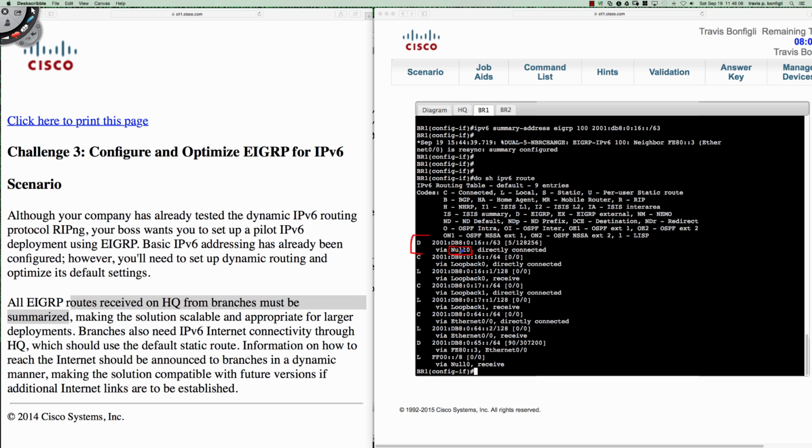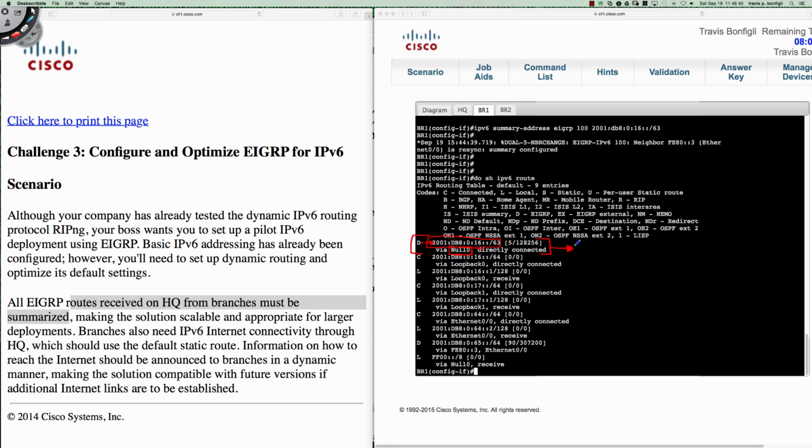Now remember, what is that null 0 interface for? Exactly, the null 0 interface is for any traffic that shows up here on branch 1 that is destined for a route that would fall inside of this summary that we do not have a route for.